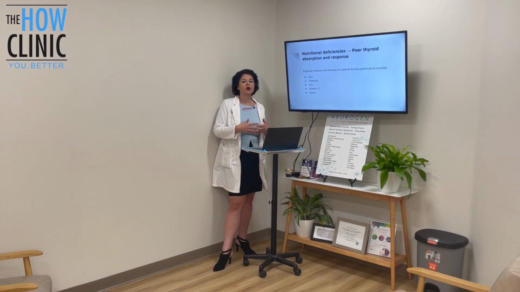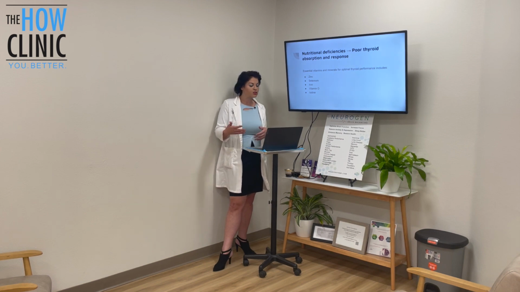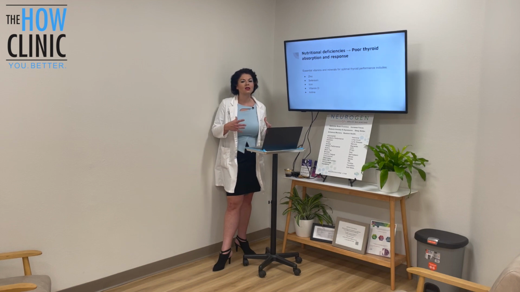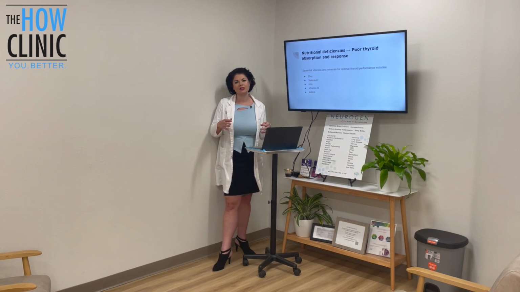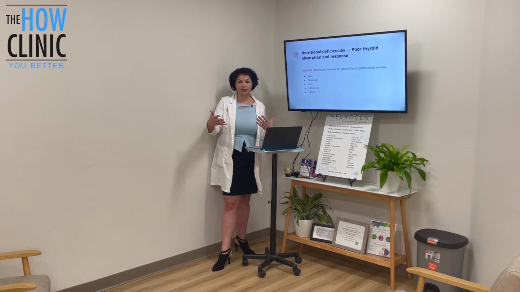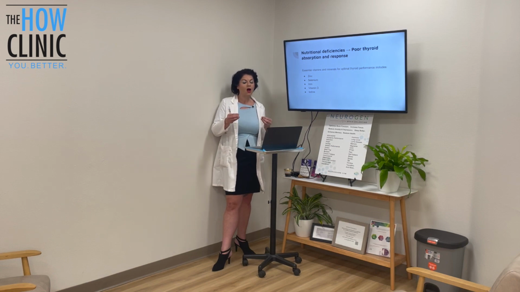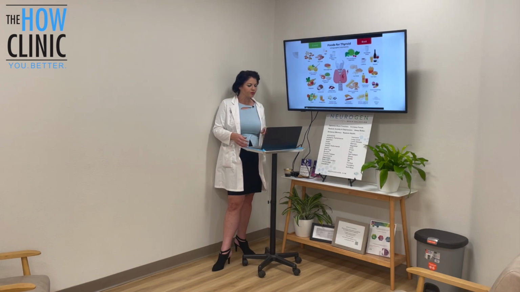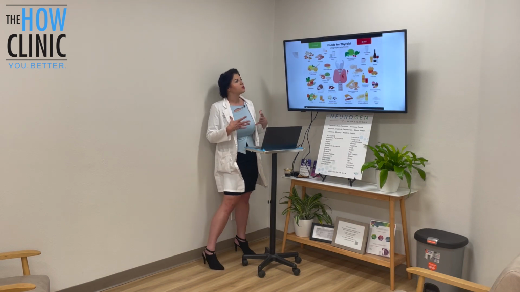Nutritional deficiencies are a huge component when we're talking about thyroid absorption and thyroid efficiency. Essential vitamins and minerals that allow for optimal thyroid performance include zinc, selenium, iron, vitamin D, and iodine. Unfortunately, American food is so nutritionally deficient for numerous reasons, especially over-farming and the different things they use to make foods grow faster. So the foods we're eating are typically nutritionally deficient, even though we feel like we're eating a balanced diet. There are good foods and bad foods when we talk about thyroids.